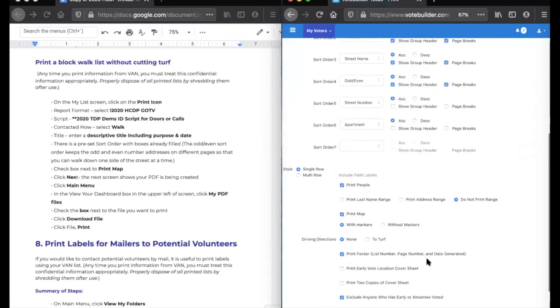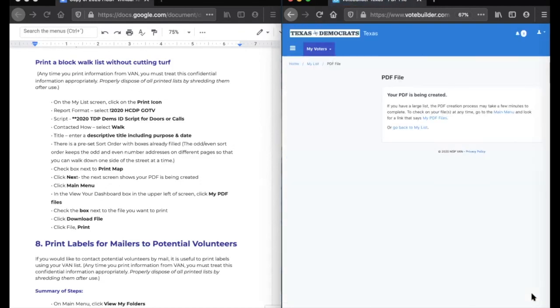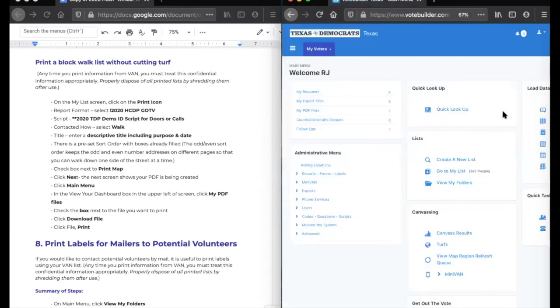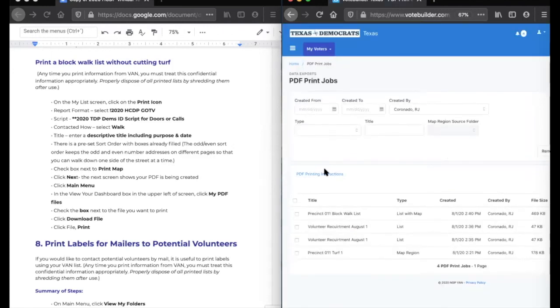And then we'll go ahead and scroll on over to click next. And then we can click on this main menu while our PDF is being created. In the View Your Dashboard box in the upper left of the screen, you can click on My PDF Files, and then check the box next to the file that you want to print.